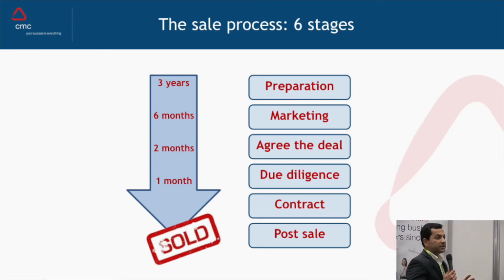So Simon spoke about preparation, and between preparation and post-sale is all the elements of risk that we were speaking about earlier. And managing this process is perhaps fundamentally the only thing that the business owner and the advisors involved in the transaction need to be concerned about to maximize the value and minimize the discount that private companies invariably suffer from. And hopefully at the end of this presentation, as to why there is a discount element, why do you pay less for private businesses than they are intrinsically worth, that question becomes a little bit clearer to answer as we go along these steps.